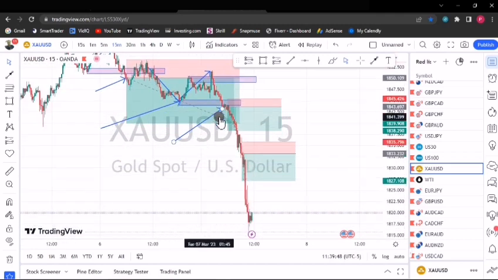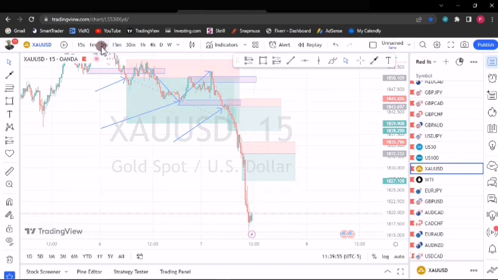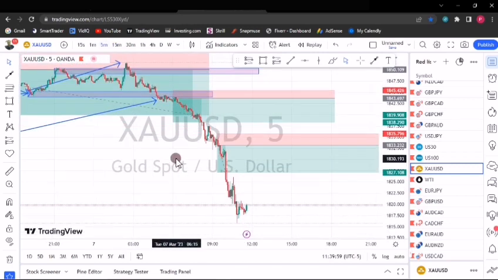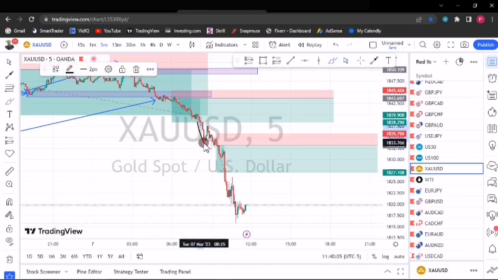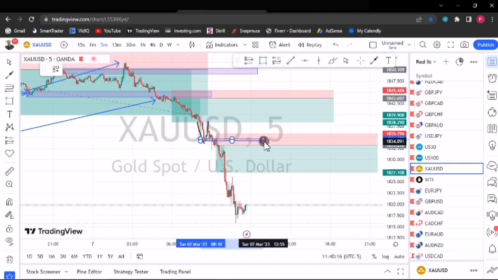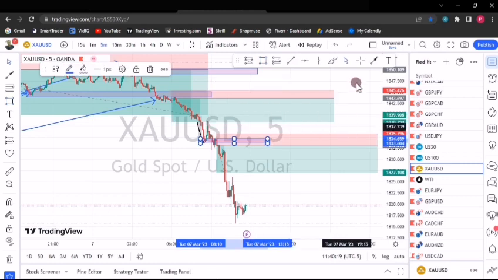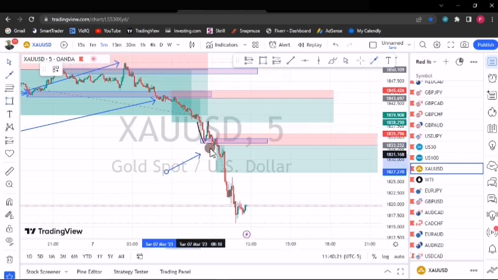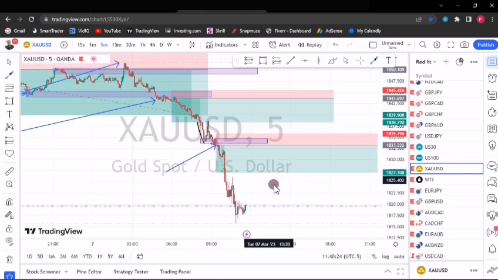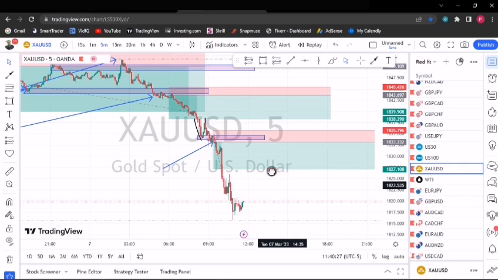Okay, price dropped down again, and then right here, you might not see it clearly, but I then dropped to the 5-minute time frame. If you take a close look at the 5-minute time frame, price pulled down and then pulled up again, leaving this lowest point as a key level. So when price closed below it right there, I took this last trade.